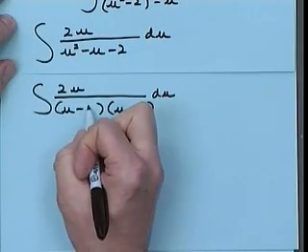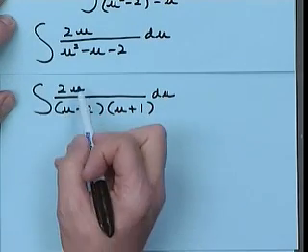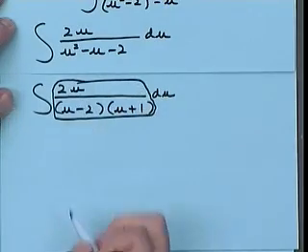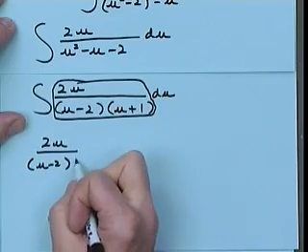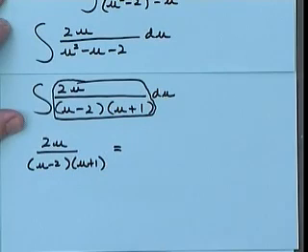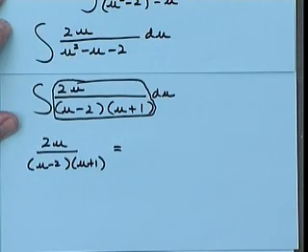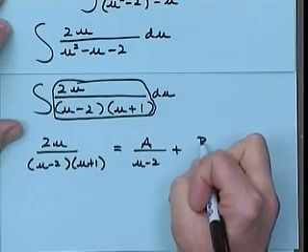Okay, u minus 2, u plus 1. Yep. Does that work? So let's take this and decompose it into partial fractions. This is all a jump start on this problem, so we're still jump starting, and we'll get to a point where I want you to take it over. How does that break down into partial fractions? A over u minus 2 plus B over u plus 1. Okay, thank you.